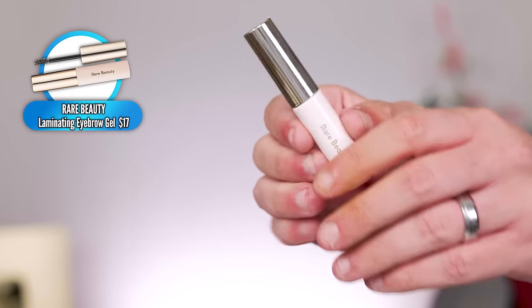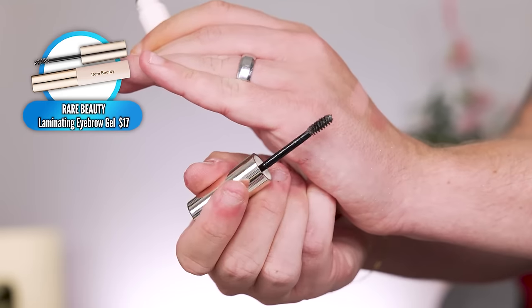To set the brows, I'm using the new Rare Beauty Clear Brow Gel. Man, does it hold the brows in place — the brush is super small so you can be super detailed. This actually gives you a little bit more of a laminated brow effect, manipulating where the brows go. You know I'm the drugstore guy, so it's painful for me to recommend anything that's not insanely affordable. But there is just something special about these Rare Beauty brow products. These are some of my favorite brows I've ever done on myself.